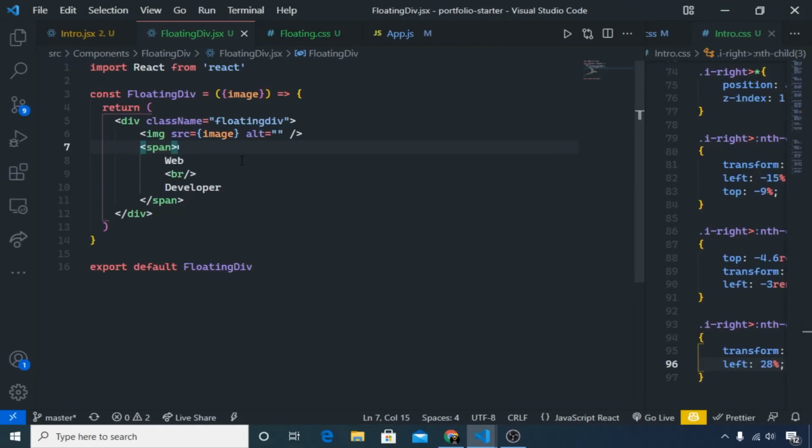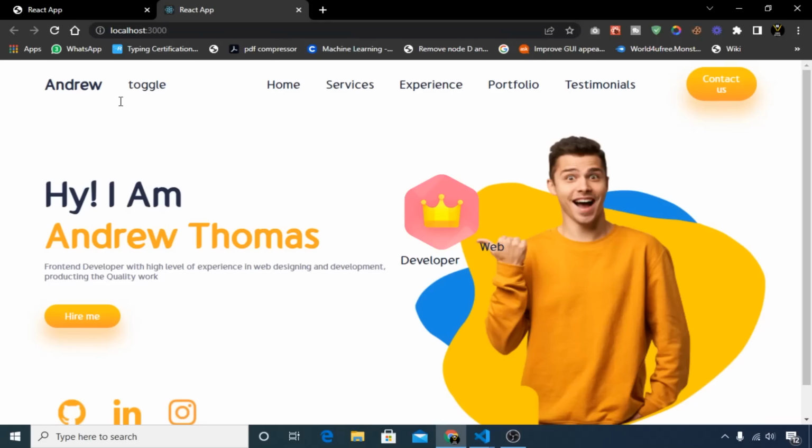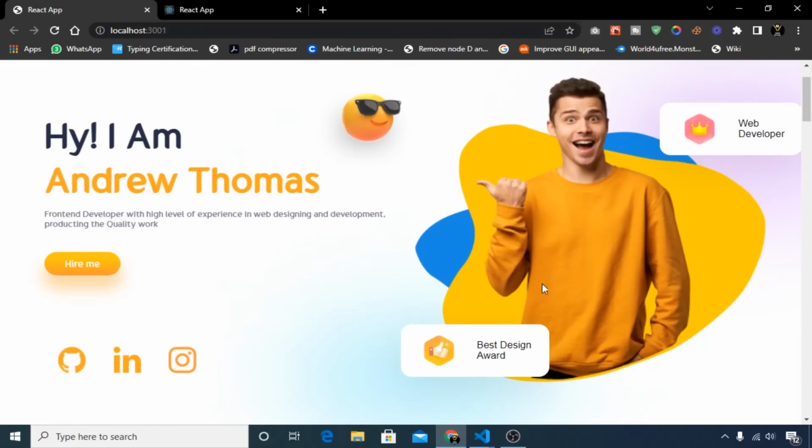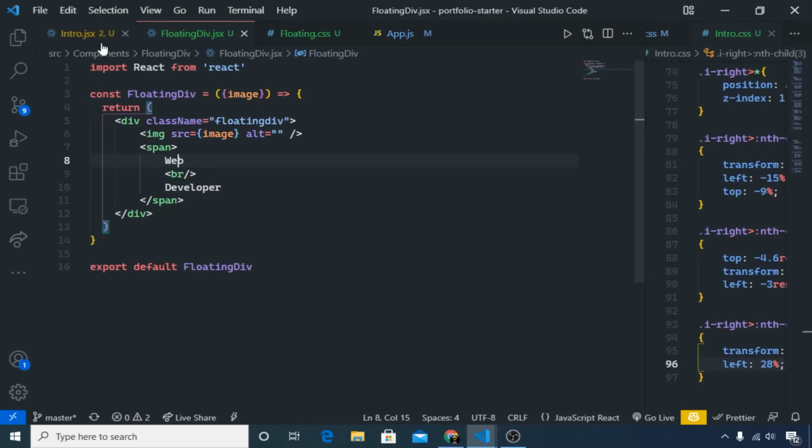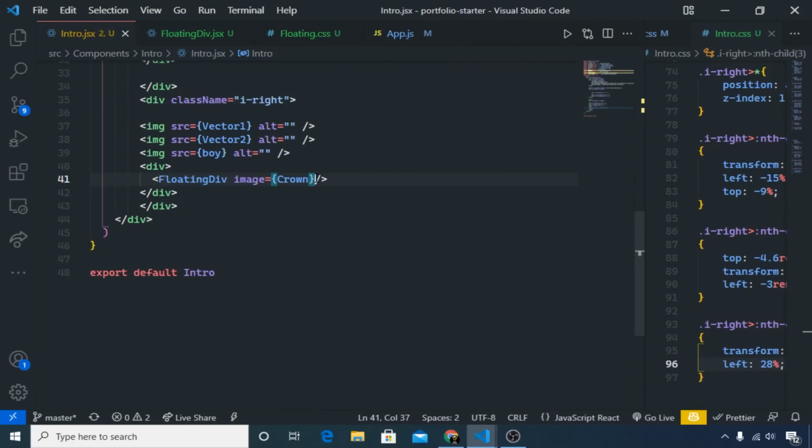Of course we have to style it, but as you know, in the developed version we also have the same floating div, and the text for this floating div is changed, so the text should also be dynamic. To make the text dynamic, I will also send the text in props, as txt1 will be the web and txt2 will be the developer.